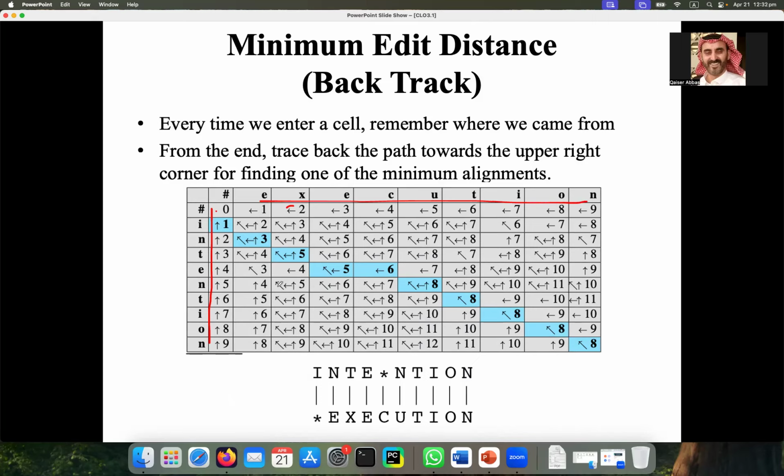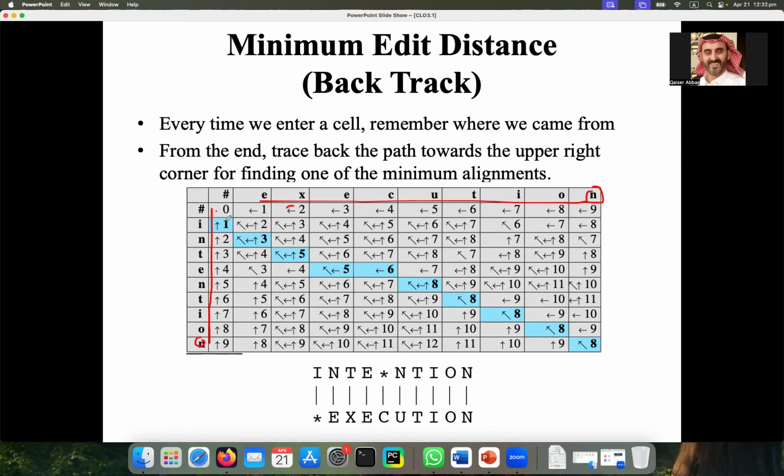Now what is happening? If you focus here, n and n both are the same, so you have to align n with n, and there is a substitution. Or you can go from here.